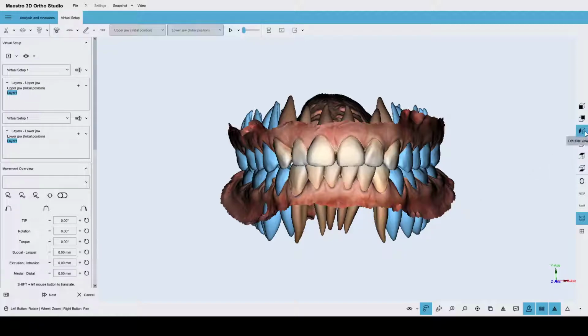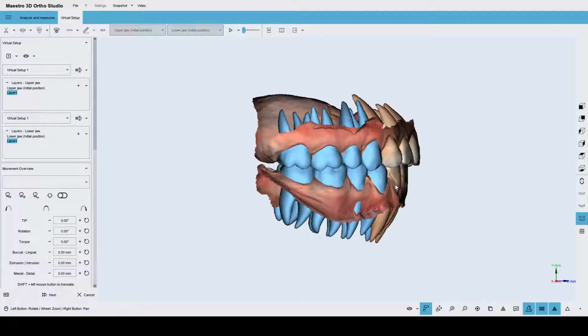Just let me move the window again from this side. And now I will start to show you one of the possible ways to move the teeth. You will see during this video that we have several choices.